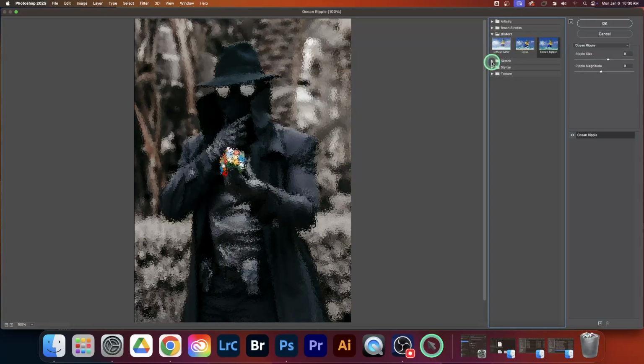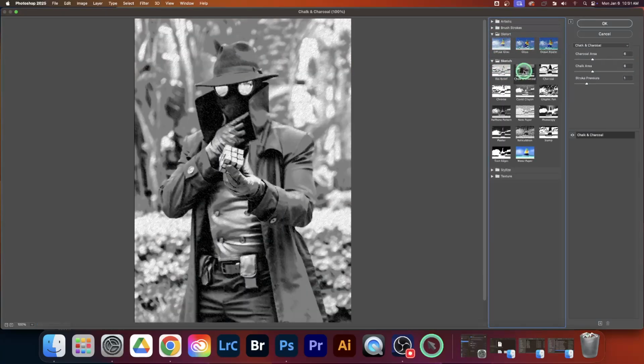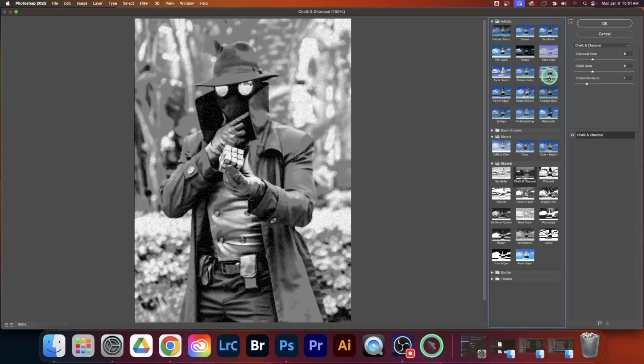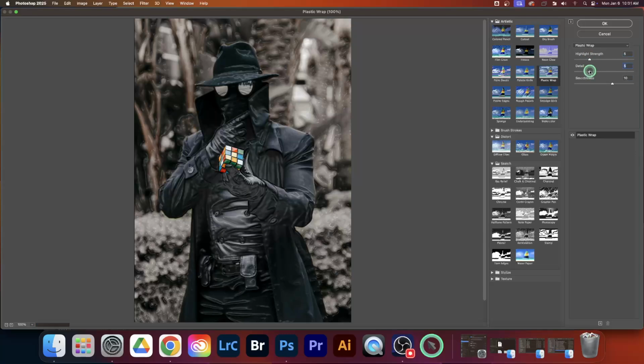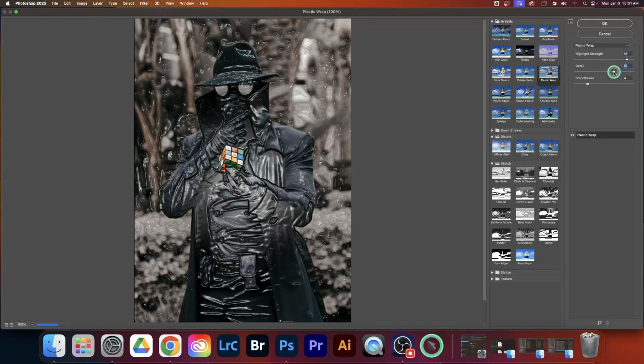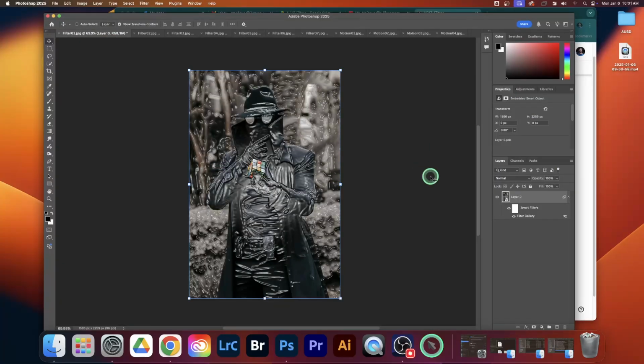This one, this sketch one, charcoal, whatever it is. Just pick one that you want to play with. I'm going to do this plastic wrap one because this one looks really freaky. I like that one. Each filter also has these slider adjustments or different ways you can change the filter. So you can see I can turn these sliders down and it still adds the filter, but it's a little less extreme. Or I can make it less subtle and just go all the way out with these. So whatever you want to do, just pick one of these crazy filters. Take a second to explore and pick whatever filter you would like to go with. And then once you've picked one, click OK.